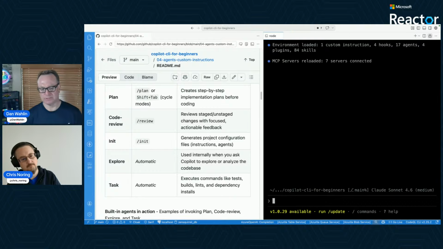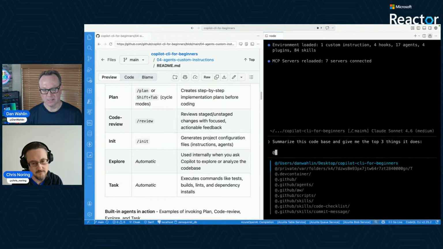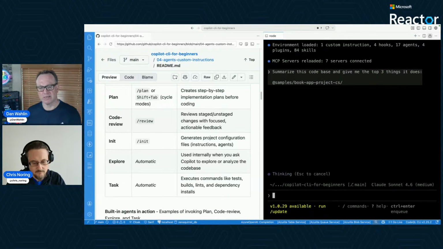Explore: summarize this code base and give me the top 3 things it does. Because I didn't tell it where to go, we can tell it, let's go to sample and do the C# one, actually. Let's let that run in the background. Under the covers, that's kind of an explorer.